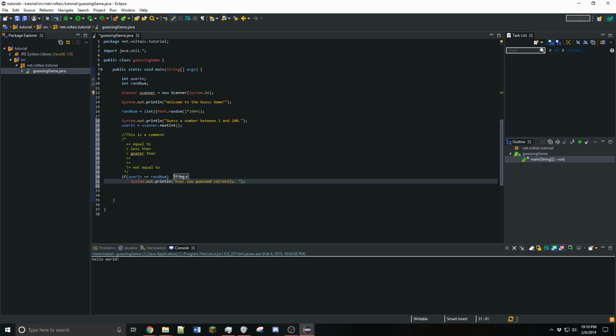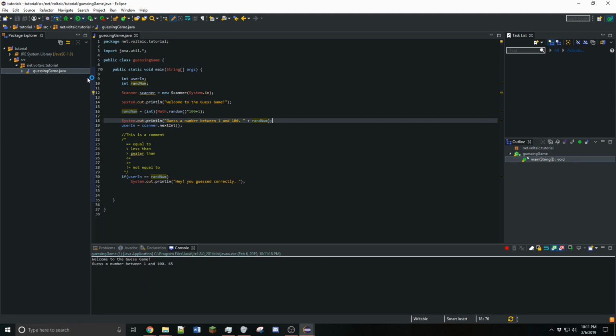You guessed correctly. And so let's test this out. So up here, let's print out our random num, just so we can see what's going on.